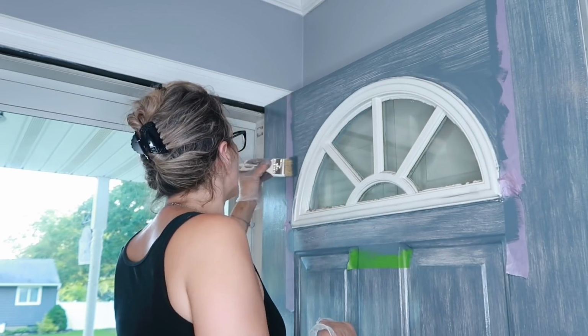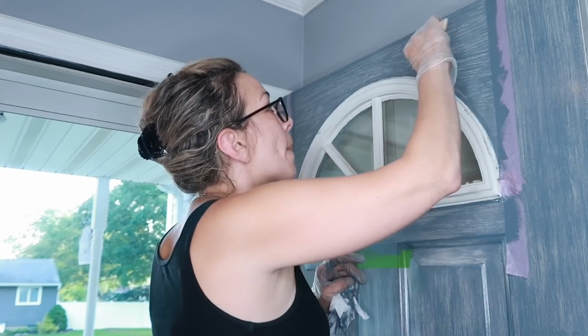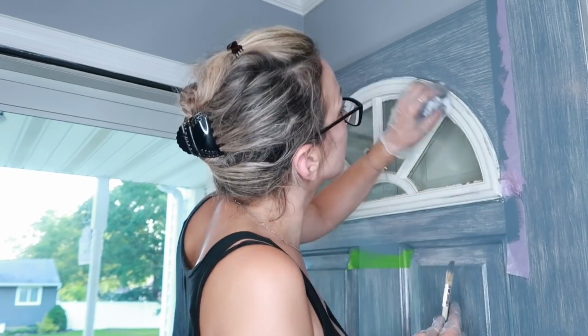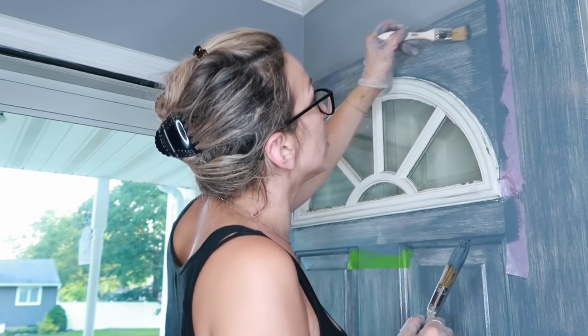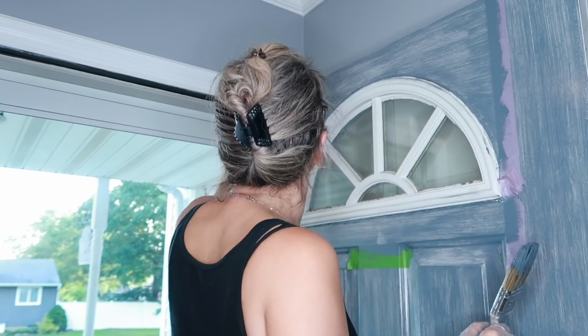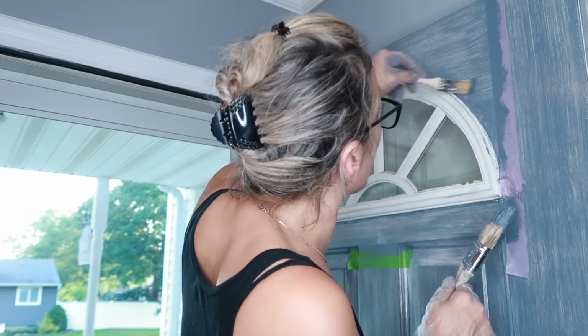So I really had to work at this area for quite a bit to get it to look right. I kept messing up and the lines would be going a little bit vertical, so I would wipe it down and add more paint and then remove it. It was a little bit tricky, but I am happy with the final result.